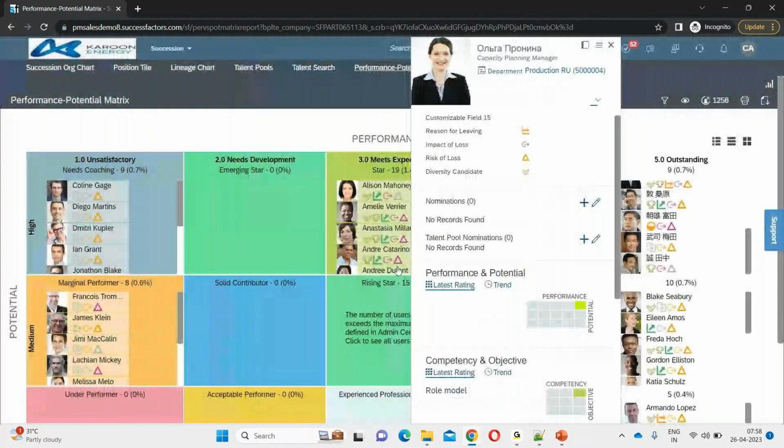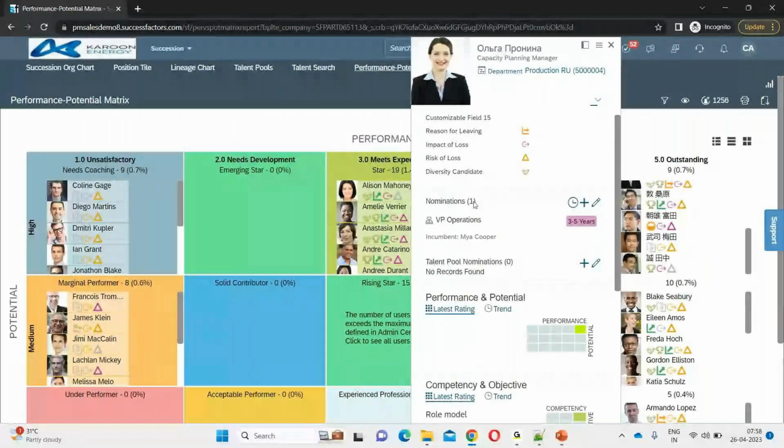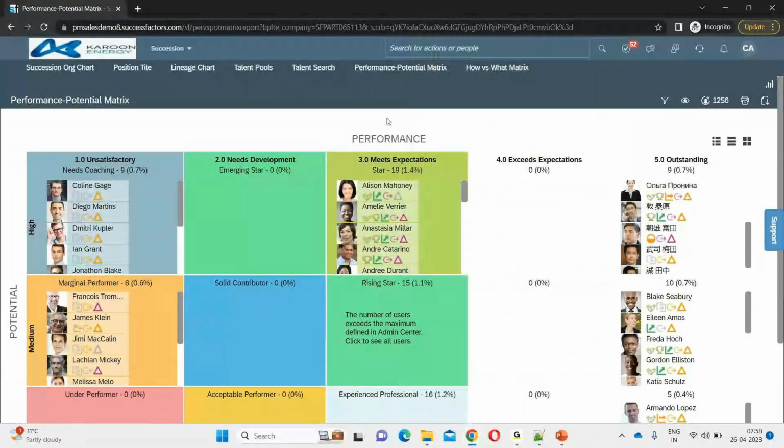So how does the nine box help us? This is very important because a client may ask, we have nine box, but how can I do succession planning from nine box? How can I utilize it? We can tell them, you have all the assessment results available here, their talent cards are also available here, their talent information is also there, and I can also nominate.